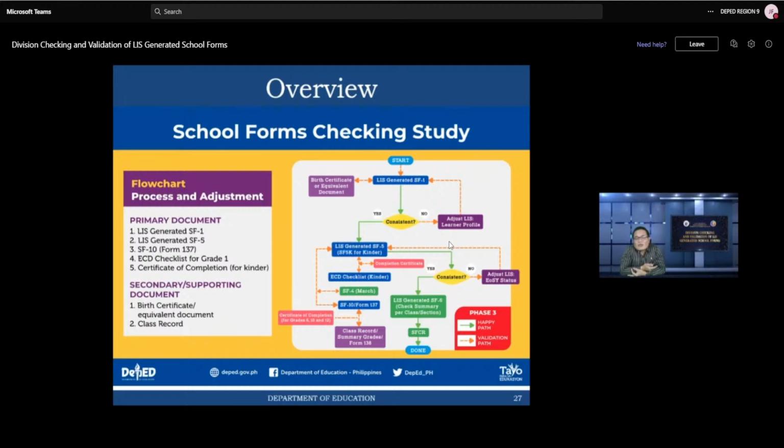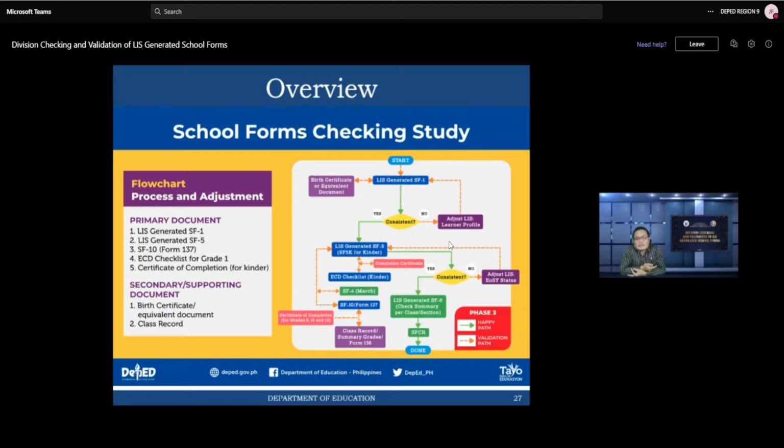So it is suggested here in the SDO that you generate the LIS generated forms as indicated in the flow chart. To avoid cramming, what usually happens during checking is that schools generate these forms a day before the scheduled checking. Kaya nga ang teachers are having sleepless nights of waiting because during this time, magka-traffic pa yung system.